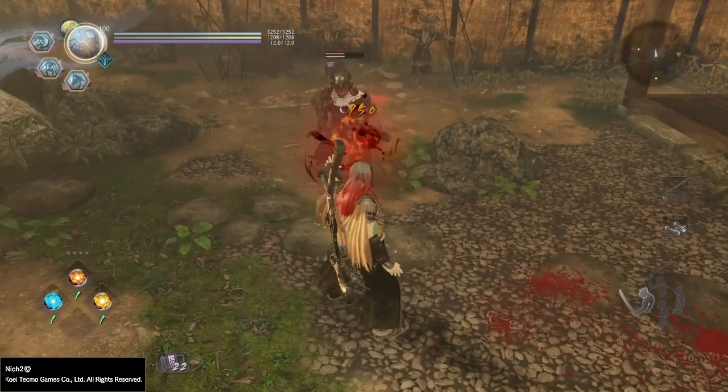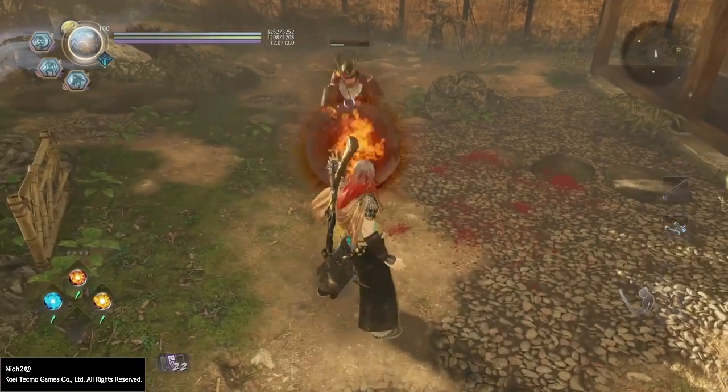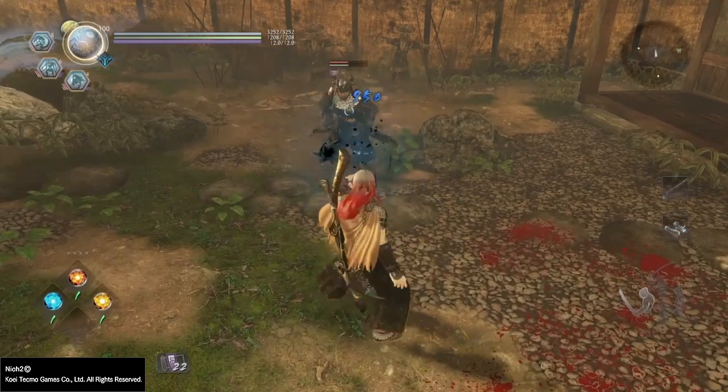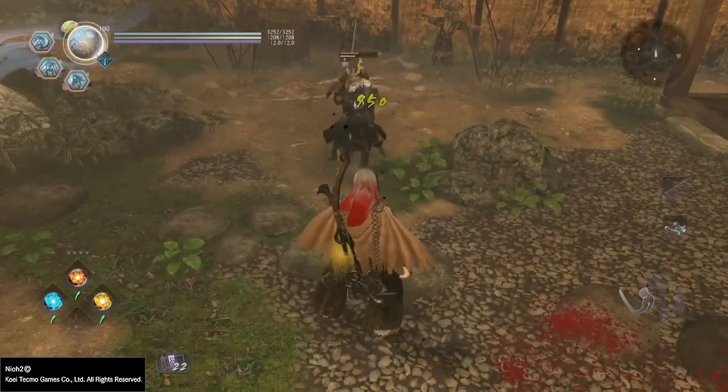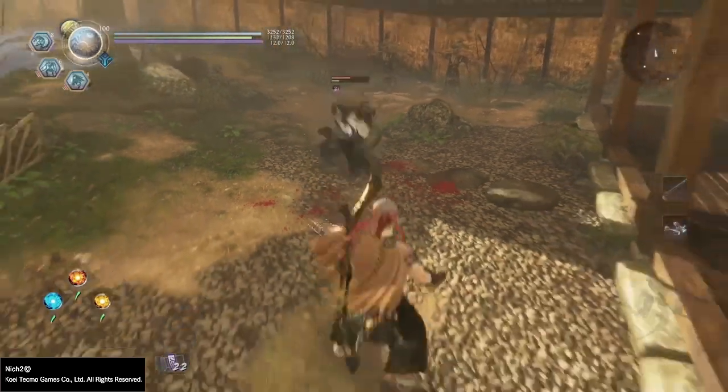Now we have the elemental shots, which you just cast as a spell and it will do damage of that pure element with no physical part involved. Also, it very quickly applies the debuff, as you see.